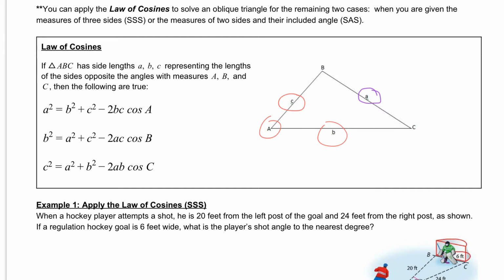If we didn't want to use a, we could also use b. If b was the side that we started with, then we would be using c squared, a squared, and the cosine of B. Similar thing goes for if we were using c squared. So if we had c, then we would be using a and b on this side. So basically you're squaring the other two sides and adding those together, subtracting 2 times the product of those two sides, and then the cosine of whatever angle is across.